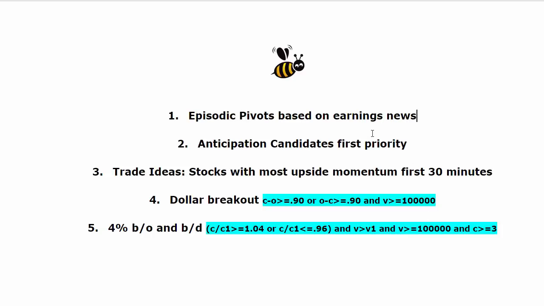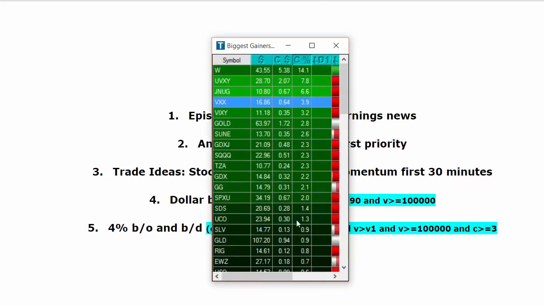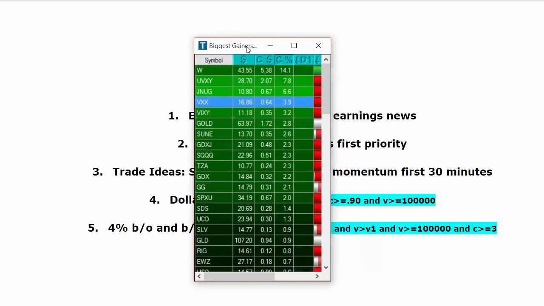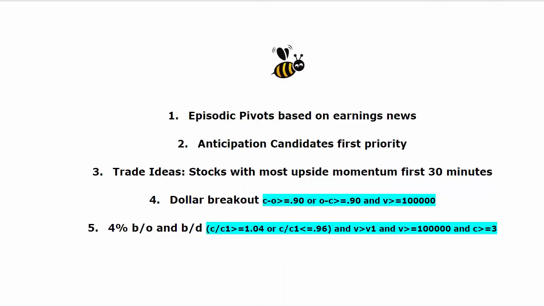That kind of trade is basically an earnings news or earnings catalyst. So there are processes aimed at finding that, and one of the easiest scans I use is biggest gainers, because most of the time, like if you see W is up on earnings today, if a stock has a surprisingly good earning, that earning is announced after market close or before market open, and if it is a real surprise, the stock will be gapping up, and you can figure out how much volume it has and what kind of catalyst it has. Based on that, if the stock is likely to make a 50%, 100% kind of move, then that is the area of focus for me.